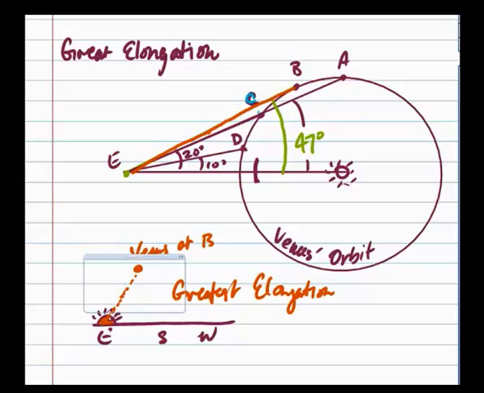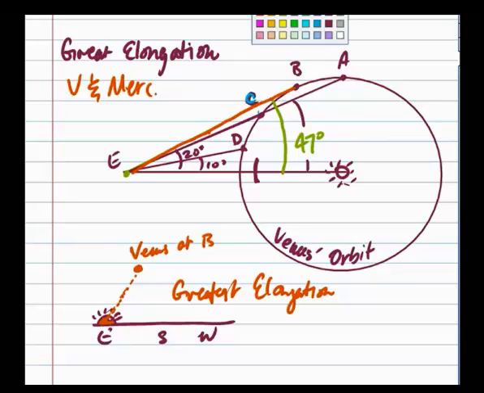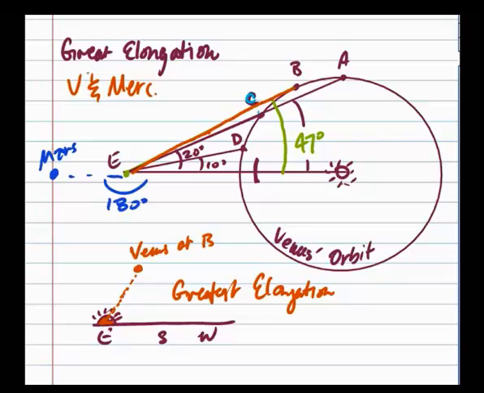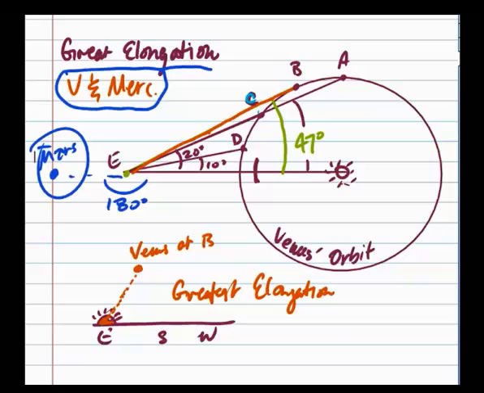Okay, but that makes a lot of sense for planets that are between us and the sun, namely Venus and Mercury. Because we know any planet that's outside of us, such as Mars or Jupiter, what's the furthest they can be away from the sun? Mars and Jupiter can be out here, right? Maybe this is Mars. How far is it away from the sun in this case? Well, here it's in opposition. What was that angle again? 180 degrees. So when we talk about greatest elongation, we're really only talking about these two planets right here, because Mars on out, those guys can be at 180 degrees. Okay, so there's greatest elongation.